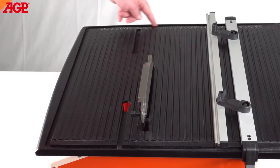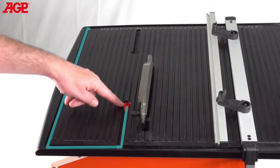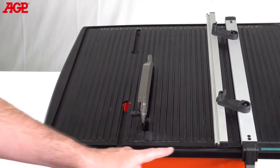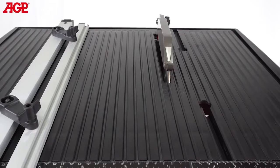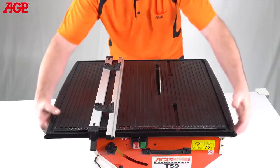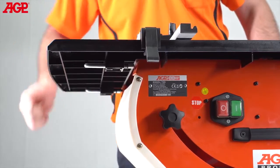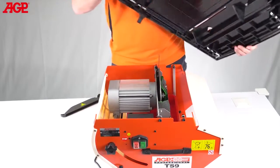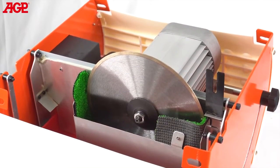The unique water recirculation design has channels in the table to direct most of the water to return back to the tray. The table is a very stable cutting platform and is tool-free removable with spring-loaded locking pins for easy cleaning and blade replacement. The blade shroud has artificial turf to control splashing.